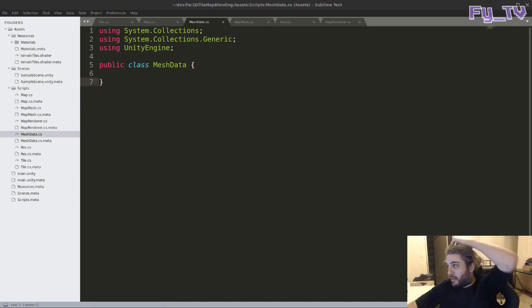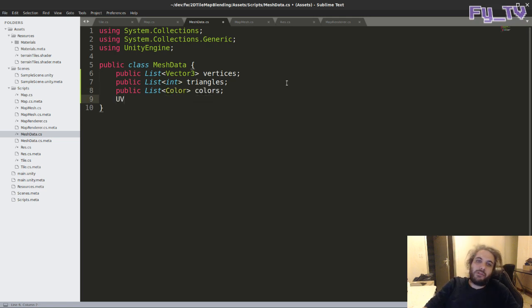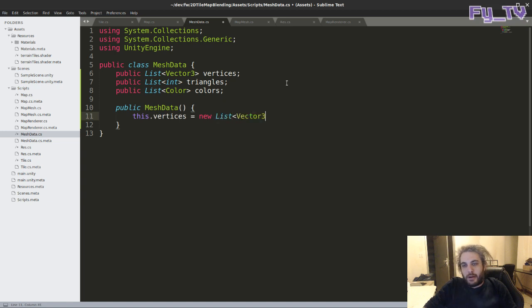And you will see it's not complicated, right? Because in Unity, a mesh is just a list of Vector3. I'll call this vertices. A list of triangles, well, of integers, call this triangles, whatever you want. And we will need color later. You can add color, you can add UV, you can add a lot of stuff depending on the shader you are using, right? But for this example, I just use vertices, triangles, and color. And we don't use colors for now. So let's make a constructor. Vector3, right.